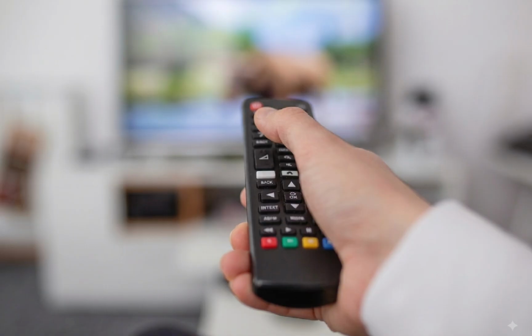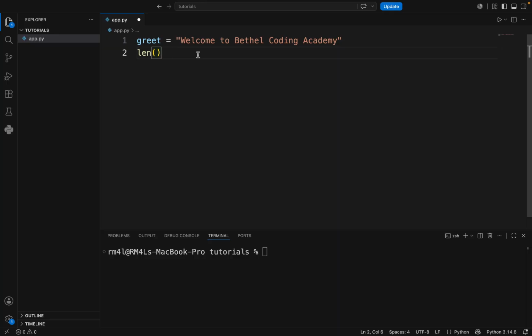Let's look at the power button for a case study. The power button is to power on and to power off your television set. Behind that button, there is a code that has been embedded. So that button performs a repeated task, on and off. That is a typical example of a function I can give you.